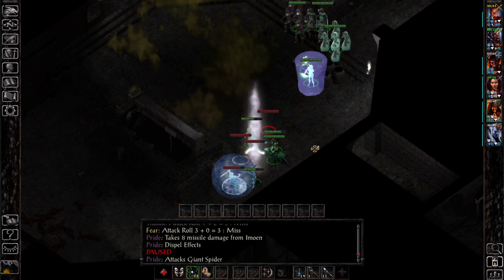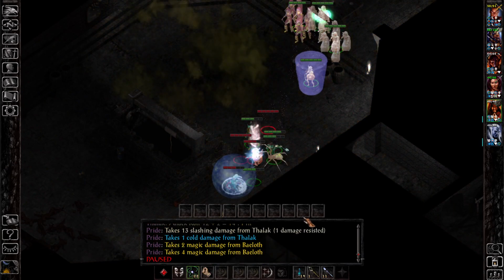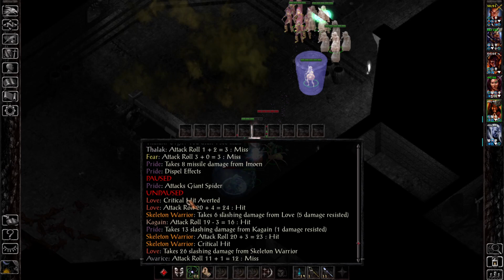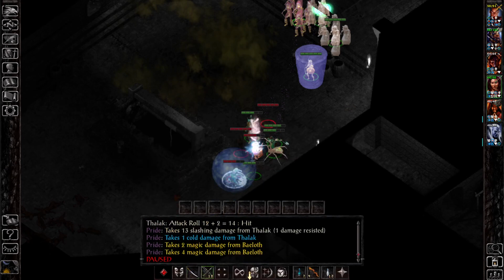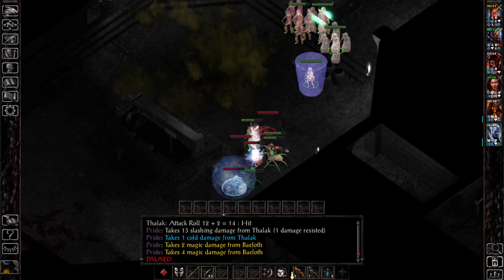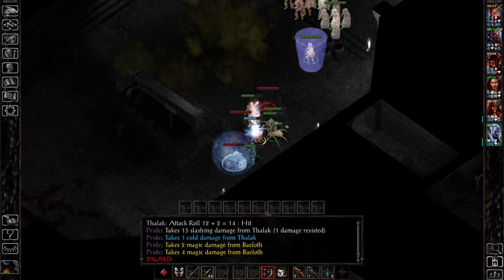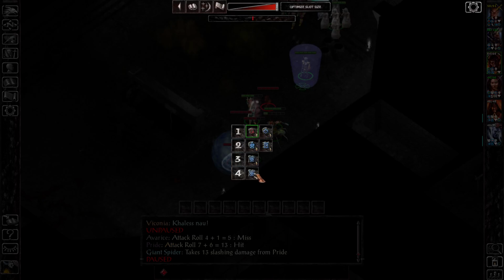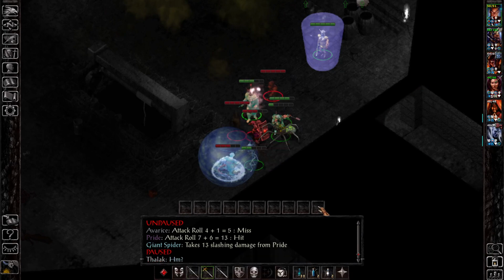Let's get Melf's Minute Meteors going on. Didn't see that. Edwin. Okay, did those arrows of dispelling work? Dispel effects, yeah, it did work. Emoin, go ahead and hit Lust with one of those arrows. And let's put another Melf's Acid Arrow on Pride. Get up a little closer and cast Recitation. My spider is almost dead. Alec, drink.